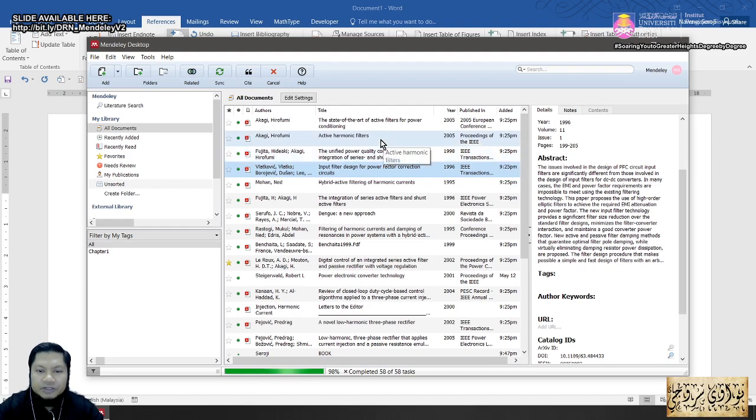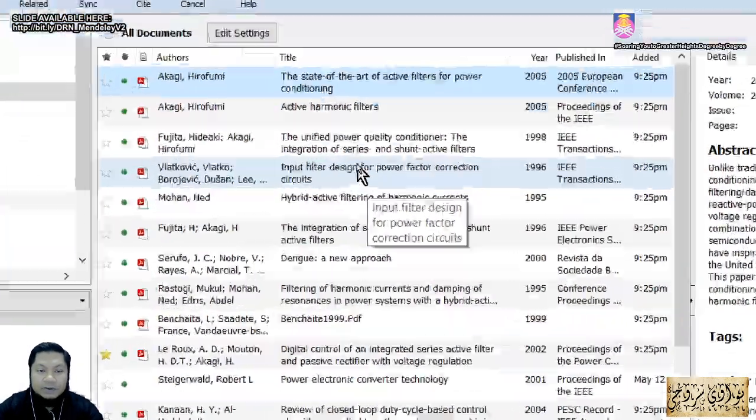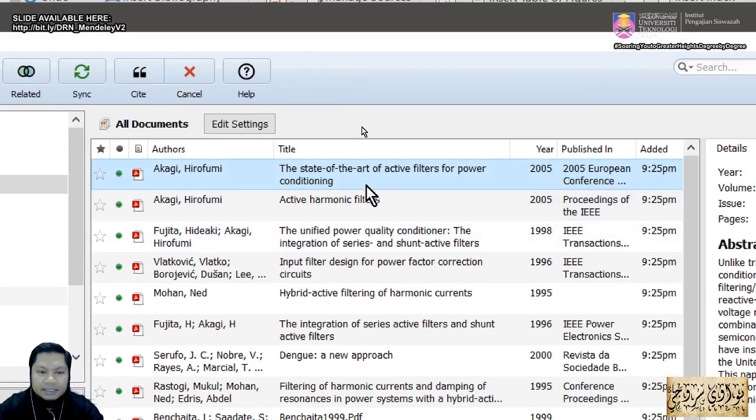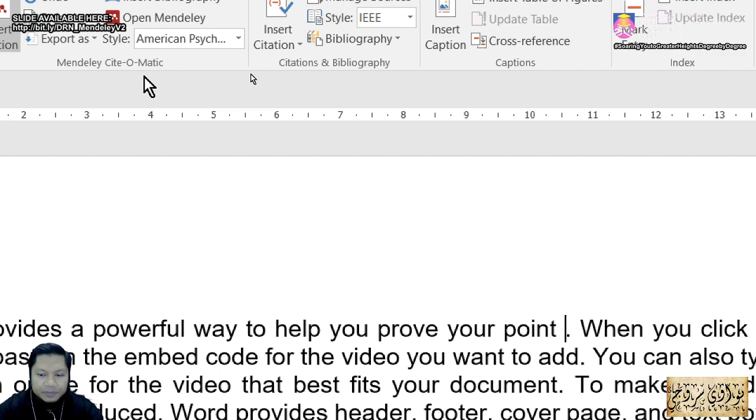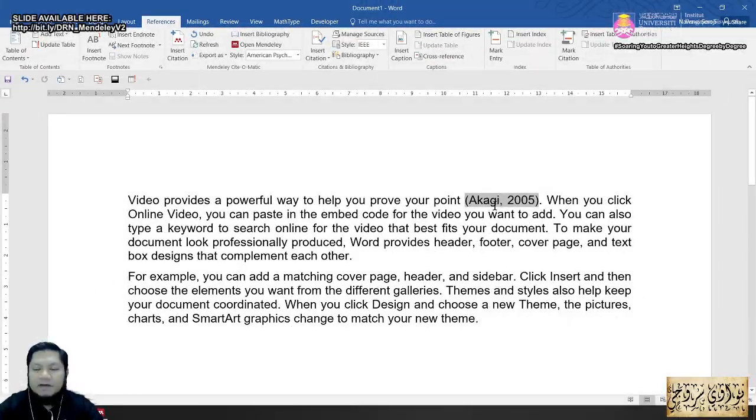For example, I'm going to use the first paper here, Akagi, and after you highlight this Akagi article, you go to Cite. There is a Cite button here. Just simply click Send Citation to Plugin. Just click that. It takes a few seconds, and then there you are. You have Akagi 2004-5.